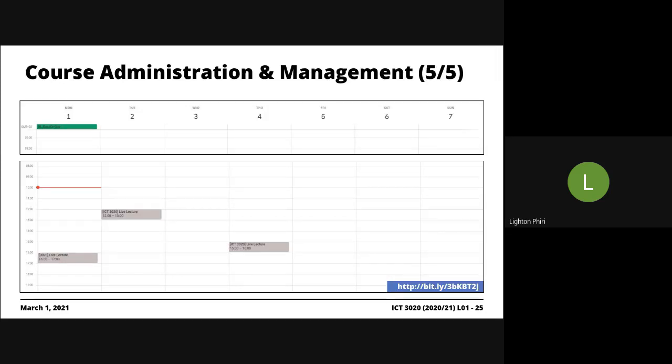We noticed that the official timetable did not have a third slot for 3020, unless I missed it. The version of the timetable I have did not have 3020. I think I only noticed two slots. Is that the case? Could someone confirm? Or if you managed to find the third slot, could you share it with us?